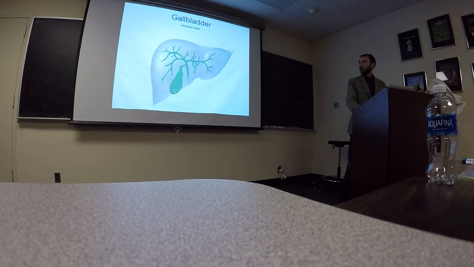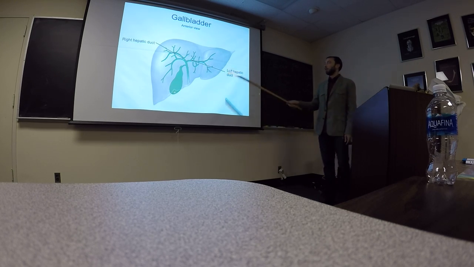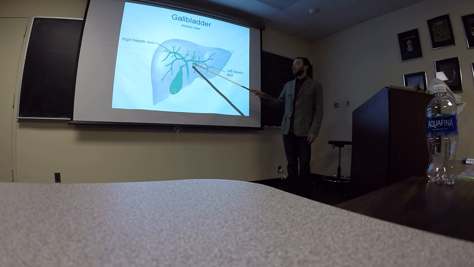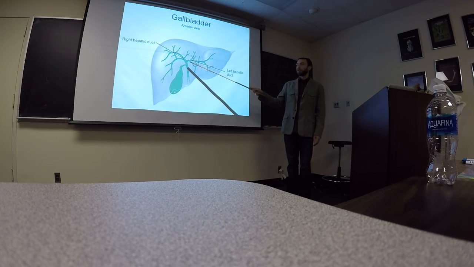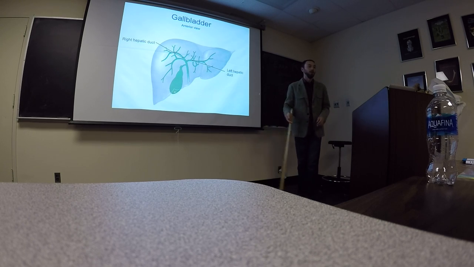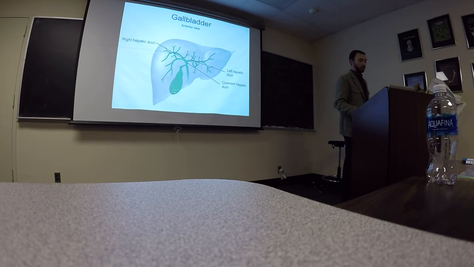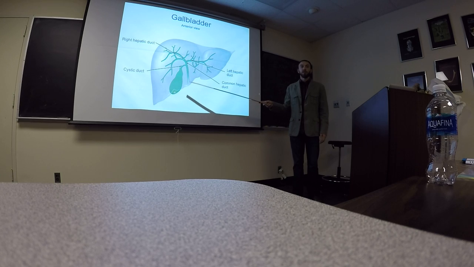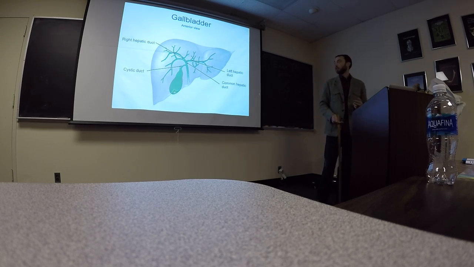So we look at it a little bit closer. So there's obviously a lot of small vessels that will connect up to form larger and larger bile vessels. And then we only really want you to know the last two. So we end up with a right and left hepatic duct that will join together to form the common hepatic duct. The gallbladder is attached to this biliary tree through its own duct called the cystic duct. And after the cystic duct and common hepatic duct join together, they're referred to as the bile duct.